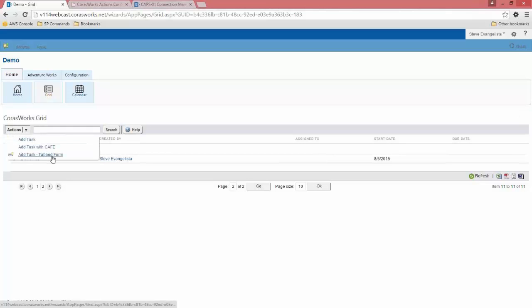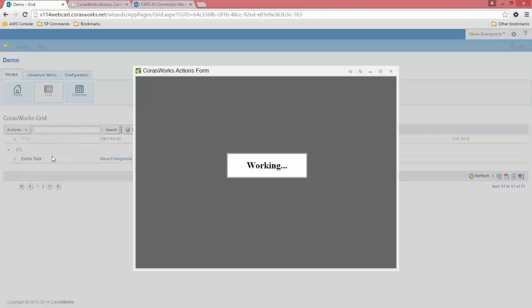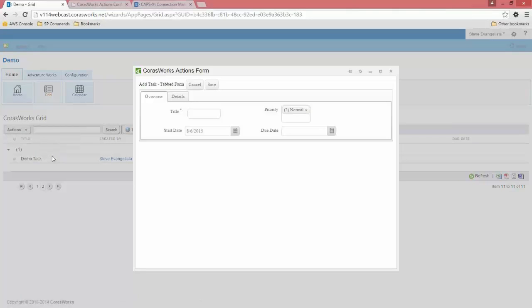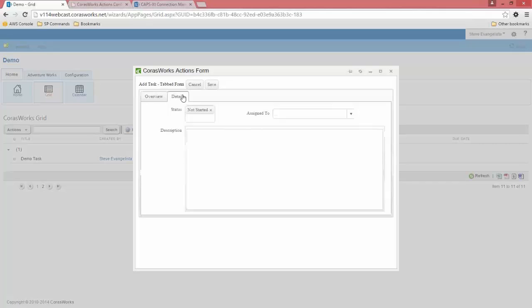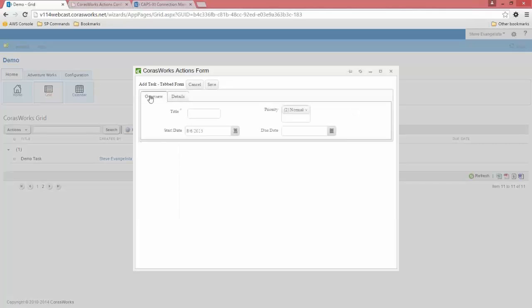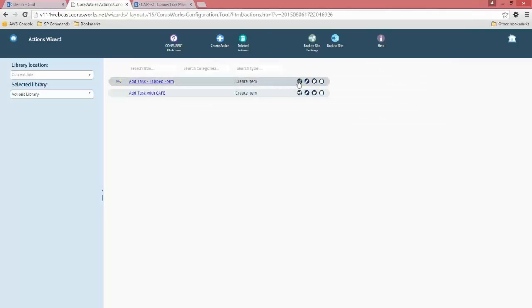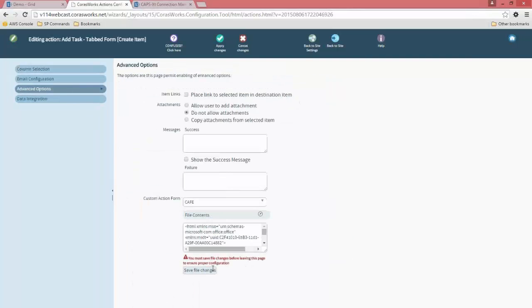Maybe you want to do some side-by-side fields. Maybe you want to do a tabbed form. We've got an example of that here as well, and I'll show you the result, and then we'll look at exactly how you configure that. So in this example, I'm still working with my local task list here, but I've put multiple inputs side by side in logical arrangements, start date and due date next to each other. I've created a multi-tab form, where I have some inputs on one tab, some inputs on another. And again, I'm able to take advantage of the widgets that CAFE uses for all the new form inputs, but without having to write any JavaScript myself. And so let's go ahead and open up that particular action and see exactly how that was configured.